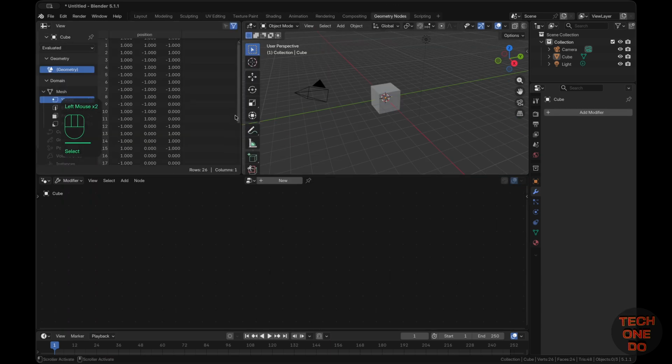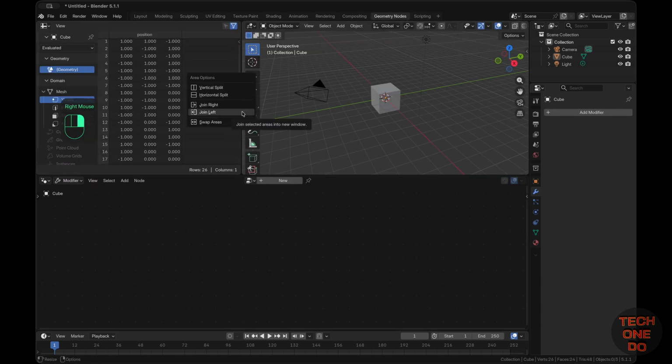Switch to geometry nodes. I'll adjust the windows to have just the 3D viewport and GeoNode window.